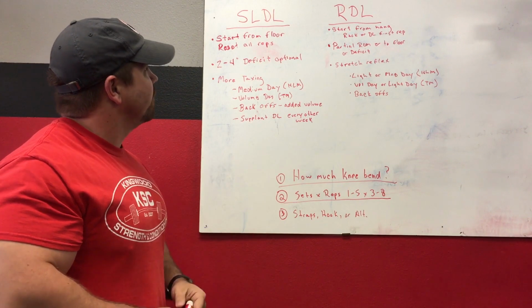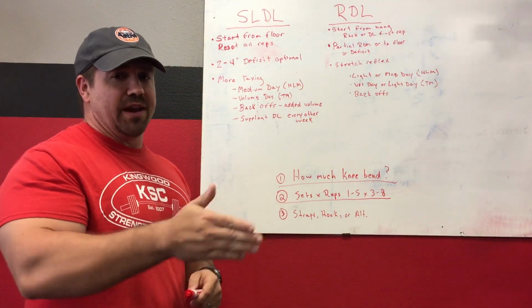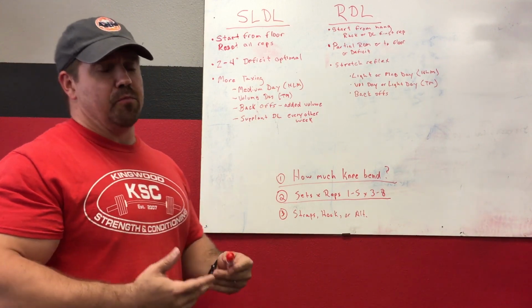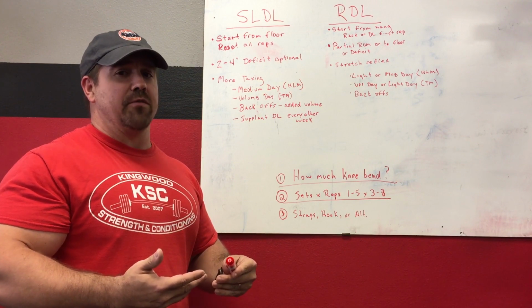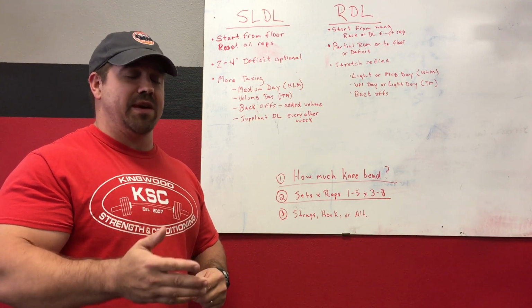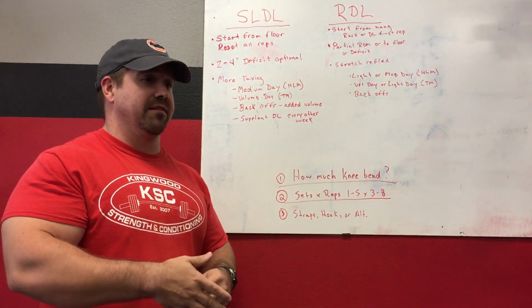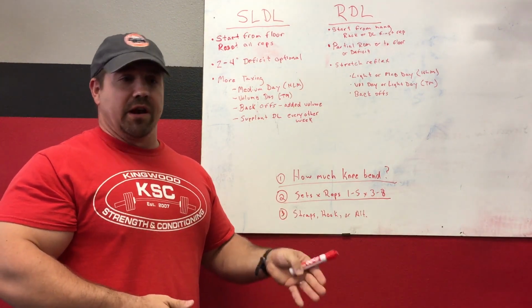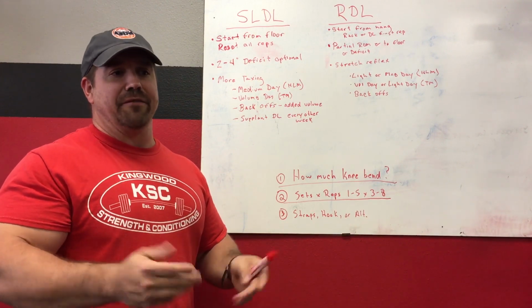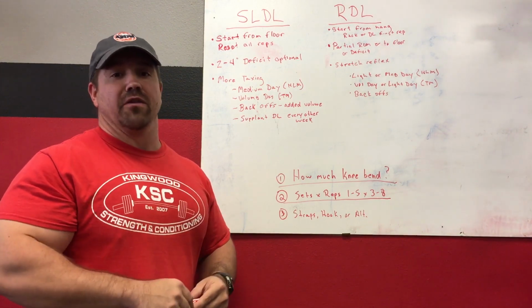If you get strong enough on a stiff leg deadlift, it can actually be used as an alternate exercise to the deadlift every other week. So some lifters do much better with lower deadlift frequency. They do a little bit better when they use variations of the deadlift week to week rather than deadlifting every single week. So a very simple way to do this would just be week 1, you're going to deadlift, say, up to a top set of 5, and then week 2, you're going to do stiff leg deadlifts for, say, 3 sets of 5. And you would just alternate that every other week.